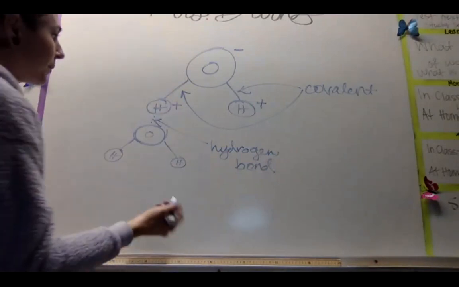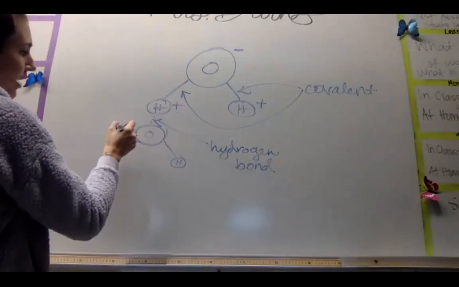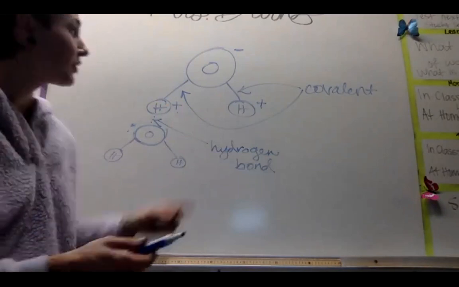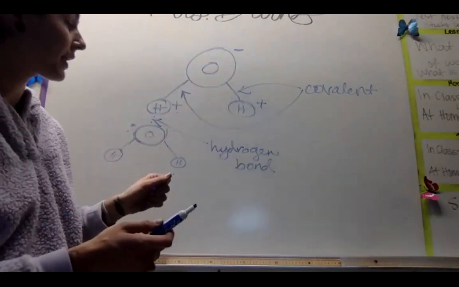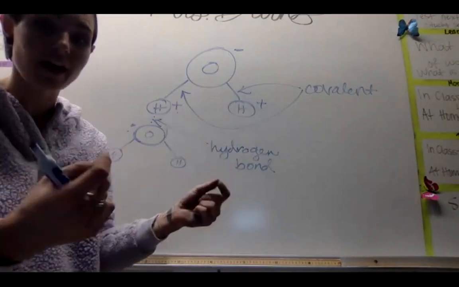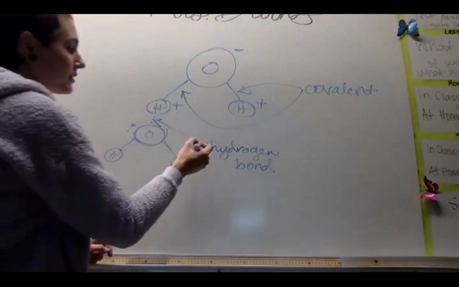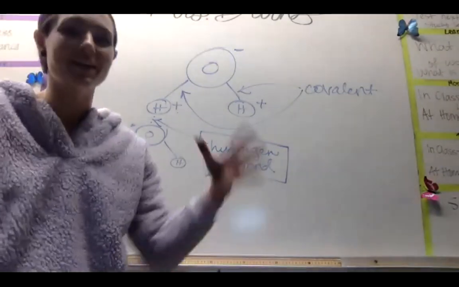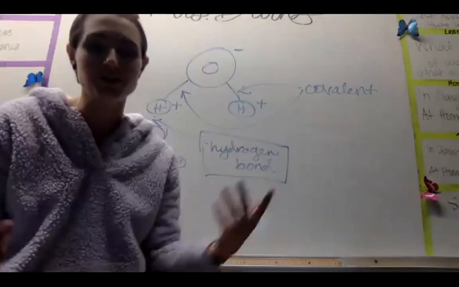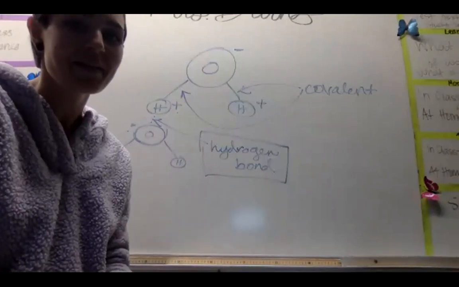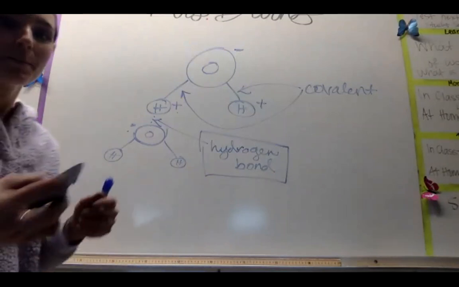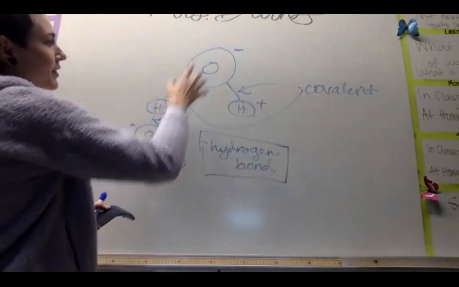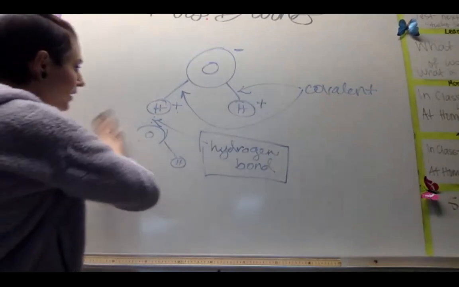And the hydrogen bonds form because the positive end is attracted to the negative end. So once again, just think of water molecules like they're magnets. There's a positive end of the magnet and there's a negative end of the magnet. And when you put them together, the positive and the negative sides attract. That's what happens between water molecules, and that attraction is called the hydrogen bond. And the hydrogen bond is super important because it's what allows water to do all of the crazy special things that water can do that keeps us alive. So that's the kind of bond that forms between water molecules. And then remember, covalent bond is what forms between the elements that make a water molecule. So that's that.